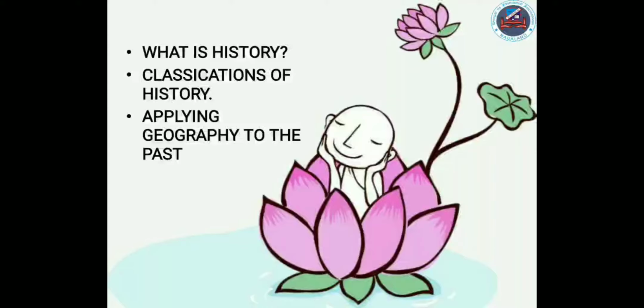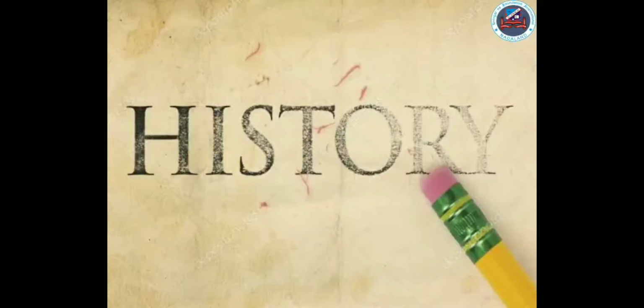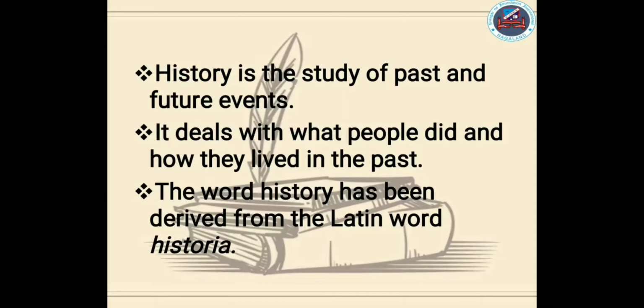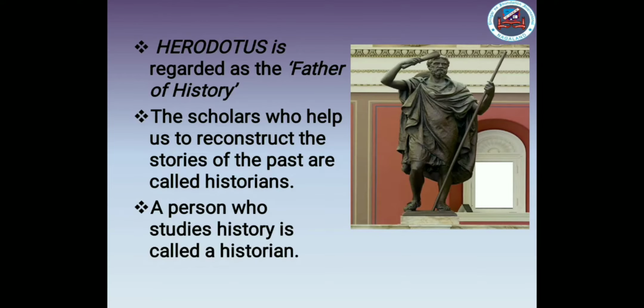So let's start the class by asking, what is history? History is the study of the past and future events. It deals with what people did and how they lived in the past. The word history has been derived from the Latin word historia. Herodotus is regarded as the father of history.